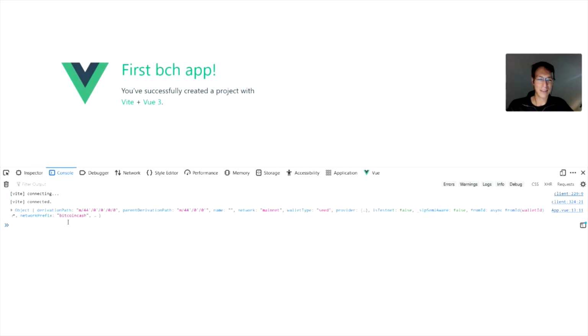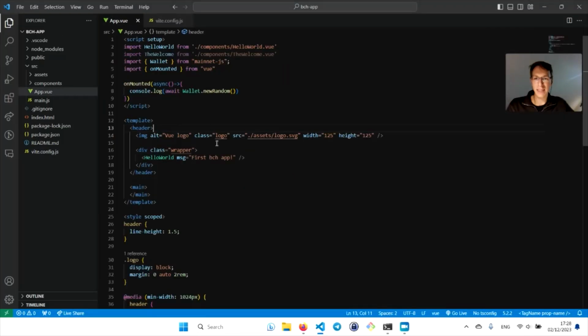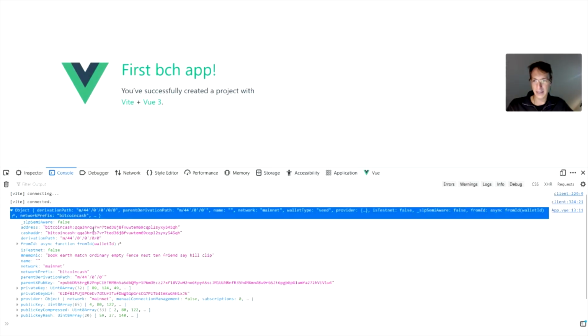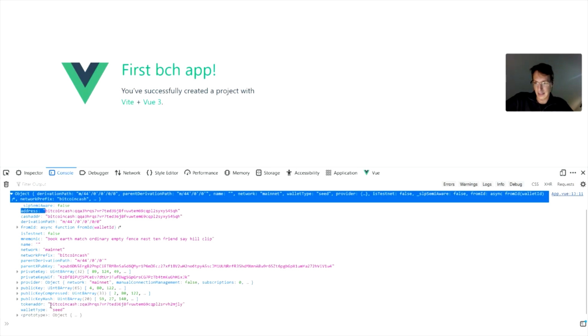We console log, so we print our wallet object. So remember, we did here at the top, await wallet.newRandom. So we get a random mainnet wallet. If you take a look at this object, it says network mainnet. Then here at the bottom there is the address, a token address, as well as the private key, the public key, and the mnemonic.